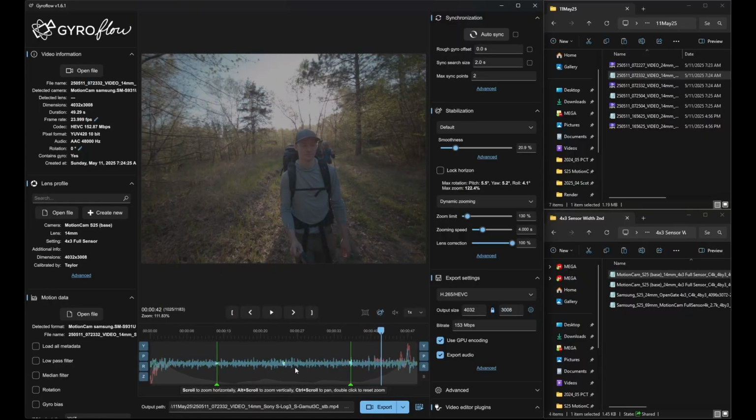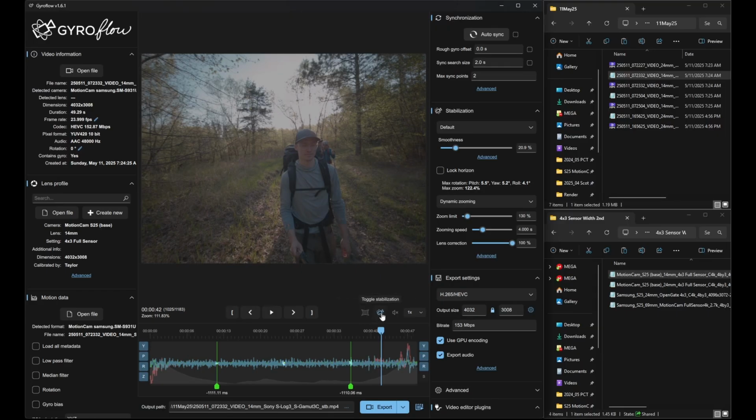But most of the time for shorter stuff like this, I mean, this is only 50 seconds, you don't really need that. I'll move on to the second point where most people run into problems, and that's actually with the lens profile. And this really sucks because it's hard to troubleshoot if you have a bad lens profile or if there's something else weird going on. Most of the time, though, it's the lens profile. These really do have to be perfect.